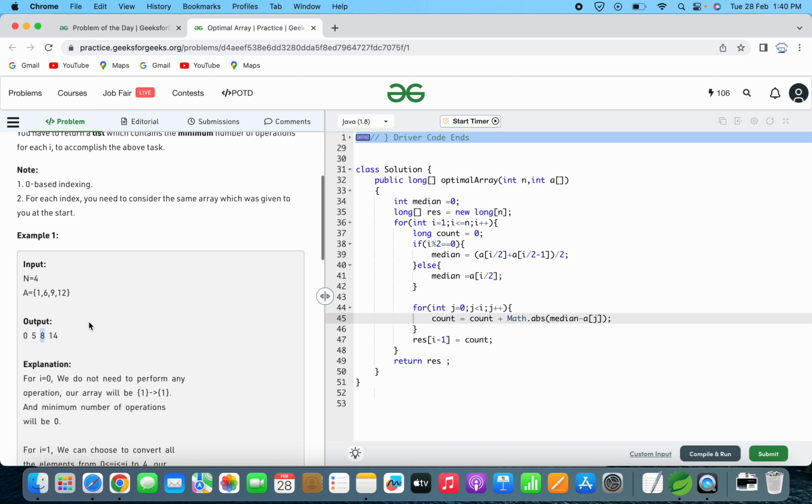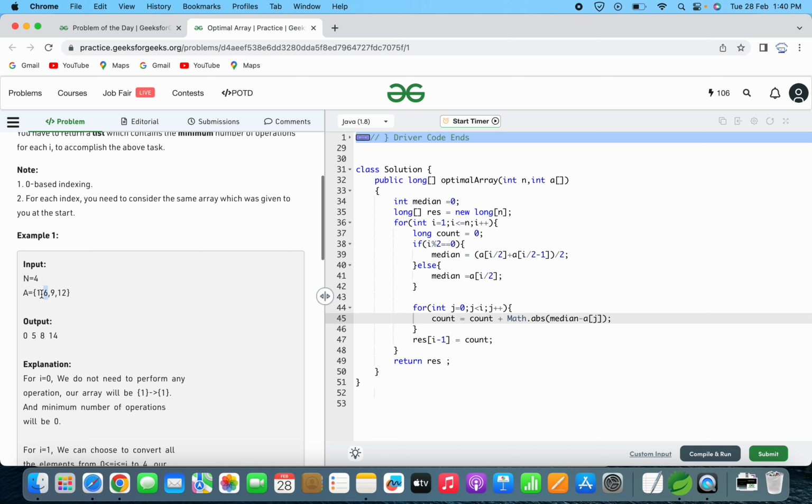So for this one, what we can try. See here, if from this number 6, I subtract I by 2, I here is 1, I by 2 will be 0.